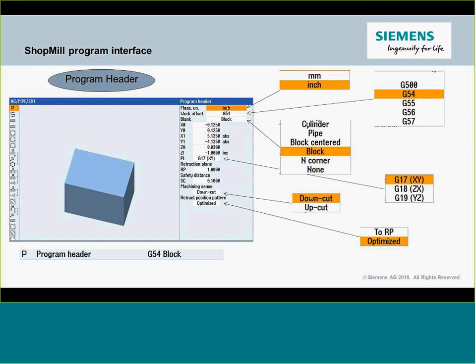So we're going to go into detail, and we're going to build it specific to our job, but you're going to do things like obviously tell it the unit of measure. Am I inch or am I metric? What work offset am I using? You're going to set up some perimeter dimensions for our blank, and that's going to work with our simulation or our graphics. And then we're going to tell it a little bit about our tool orientation and some retract strategies.